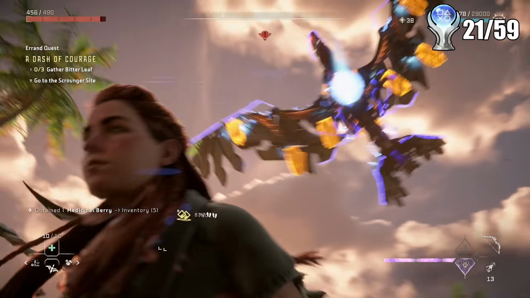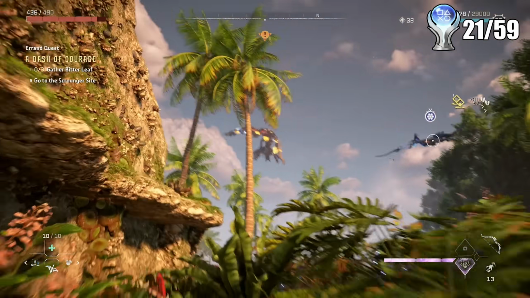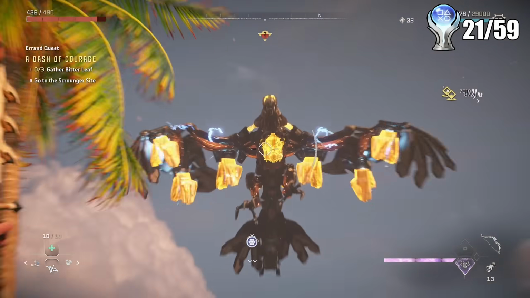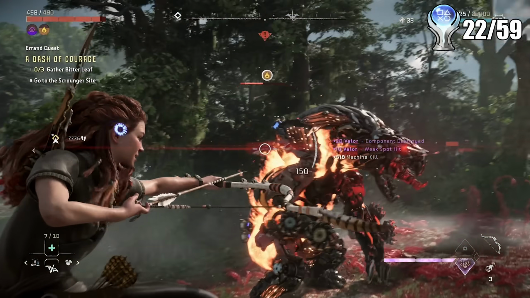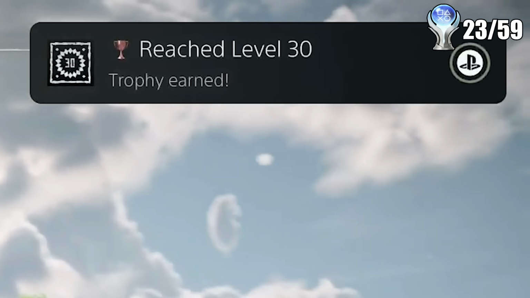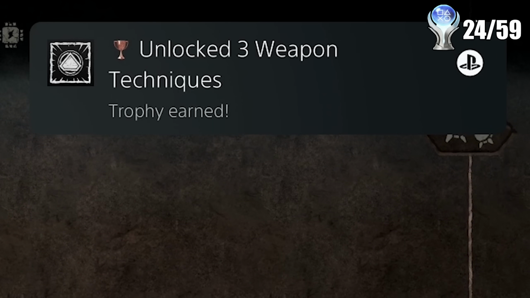And if you couldn't tell at this point, I was also going around the game trying to find all of the machines I hadn't yet and both scan them but also kill them for various trophies, with my next being from scanning all of the machine types finally. And while fighting some machines right in that same area, I would reach level 34 and another trophy pop. I then just got a random upgrade trophy. Lame, I know, just like you.